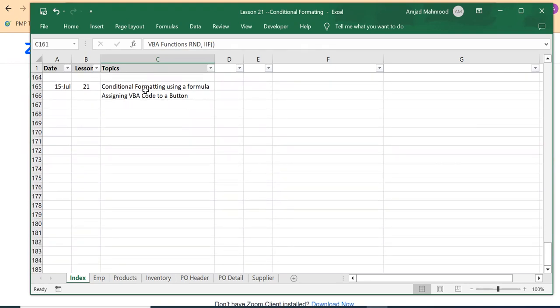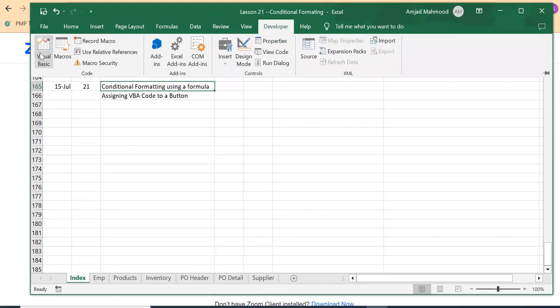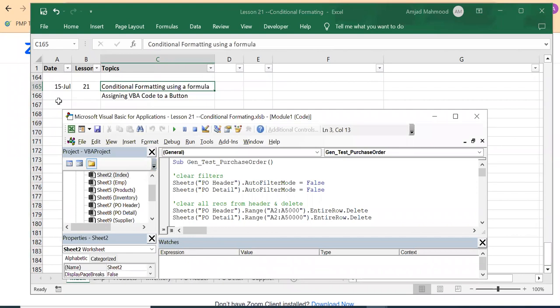So in this video, we will attach that code to a button. Currently, whenever we run the data, we go to the developer tab, go to the macro, Visual Basic code, and then we press run, and the data gets generated, right?